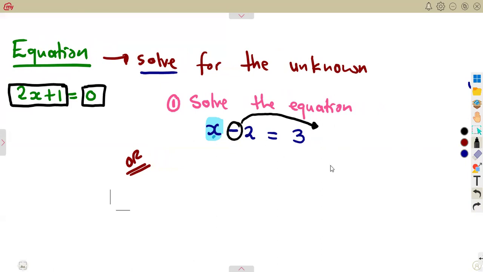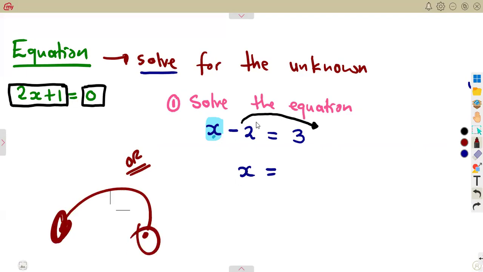So it was a minus. We're going to see it on the other side. It will be like this. x, it's no longer here. It has jumped. Guys, if you jump, it means you're no longer at that position. If you were at this point, then you jump to this point, you're no longer there. You are now at this point. It is the same thing. We are no longer having minus 2 here. It has jumped to the other side of the equation.